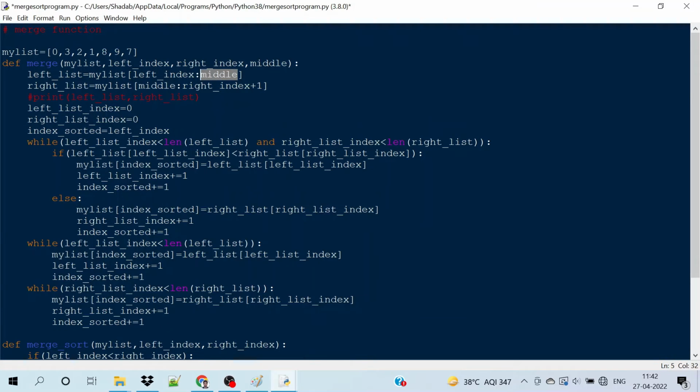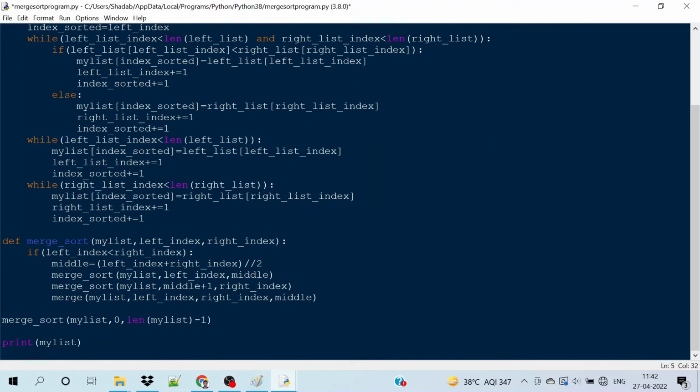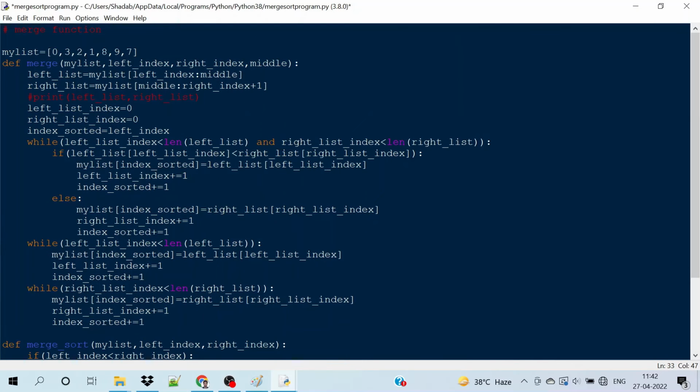The middle element is available in the first division, and in the second it is available in the second division. In order to include it, we have to do +1 here in the listing itself, so that the middle element will be included here. So now we are completed. Now we can just run our code.